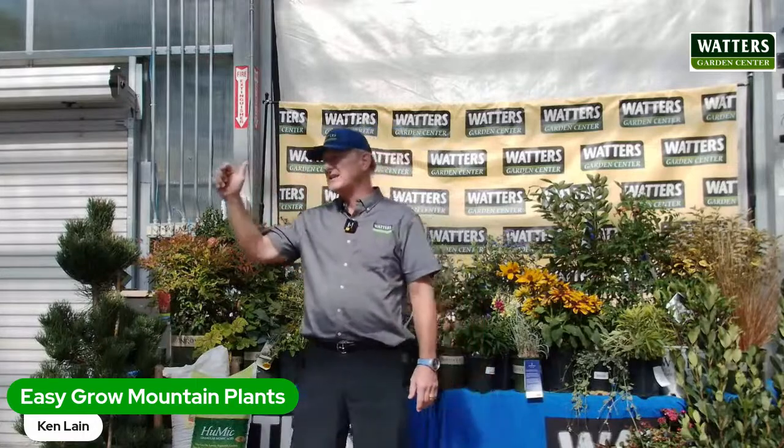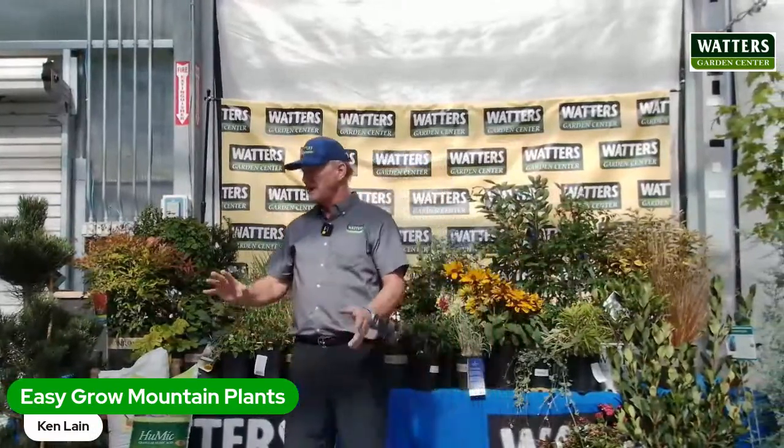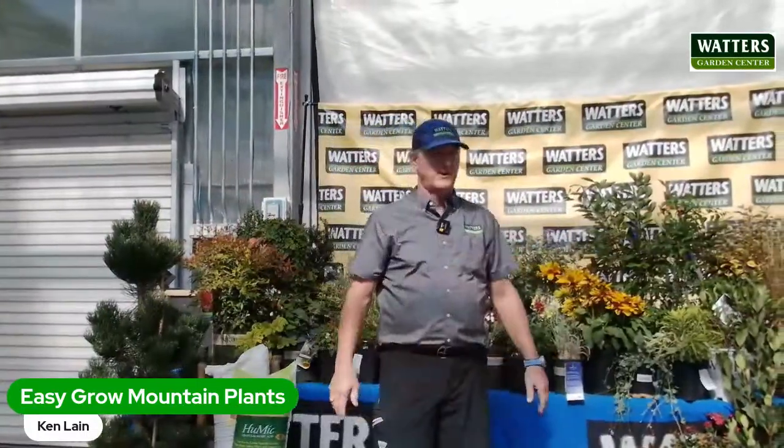As soon as you get up to zones 9 and 10, those plants don't winter over for us. So don't waste your energy or time unless you're going to take that citrus tree, which is zone 10, and have it in a container, and you're going to bring it indoors every winter. And by the time you get done, you have this huge tree in the middle of your living room. That's just not going to grow. Go with peaches, pears, apricots. Go with the things that grow outside and thrive here.